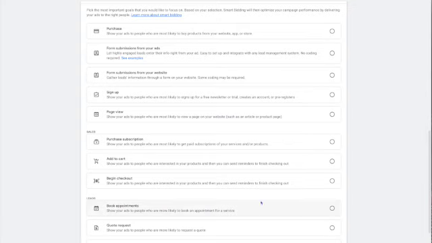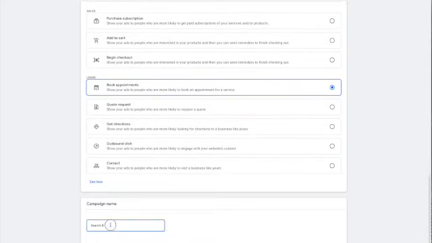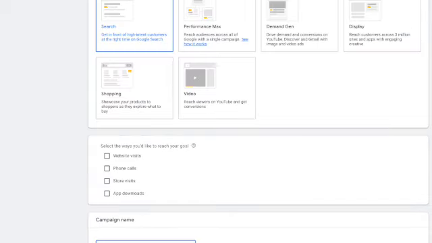So let's go ahead and just click on book appointments. Okay, now here's where we name the campaign. Remember, it's a descriptive name. So for example, you would type in dog grooming Miami and click continue.